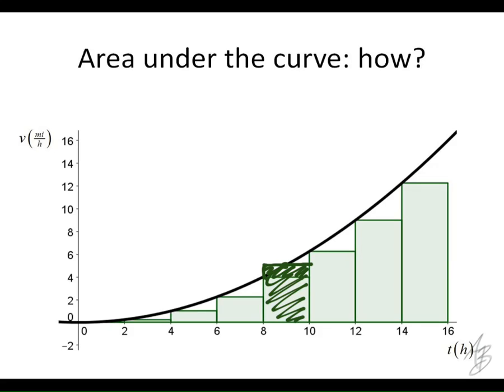Of the three, I mentioned 4 there, I guess. Of the 3 with rectangles, which one do you think is the most accurate? The left endpoint, the right endpoint, or the midpoint? Midpoint. The midpoint is more accurate here. Do you think the midpoint's always going to be more accurate? No. It really just depends on what the curve looks like and how big the intervals are and what it looks like within the interval.